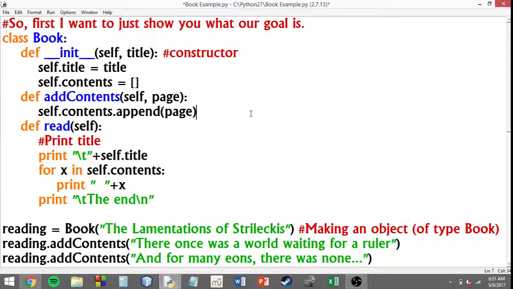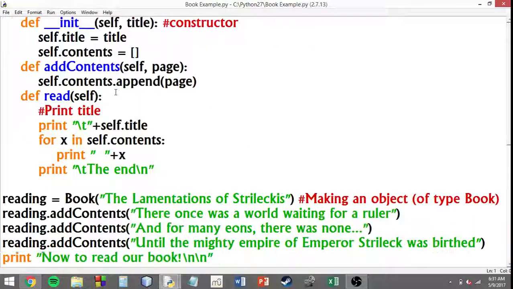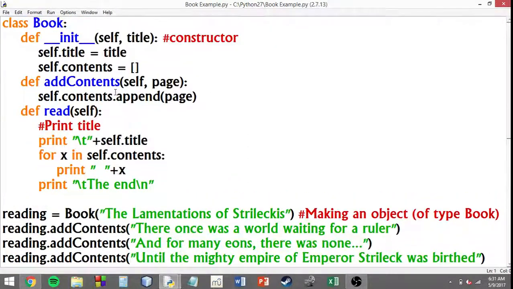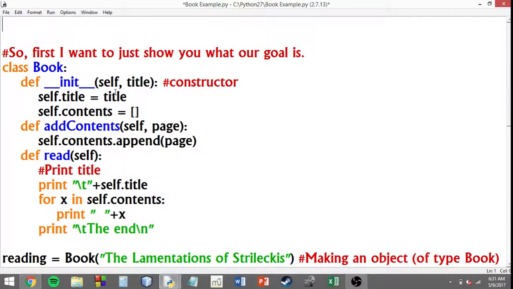Alright, hello. So today we're going to be looking at classes and objects in Python. Firstly, let's go into just what those two words are. A class: go and look below. It's basically a collection of functions and variables. You'll notice all these defs, those are functions, and then we have some variables in there.